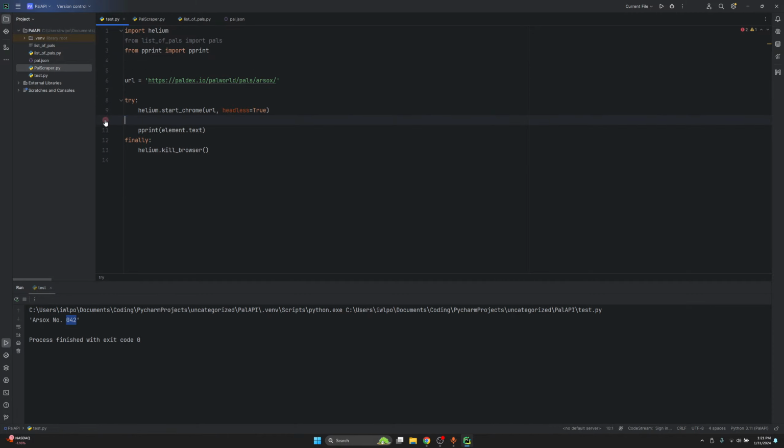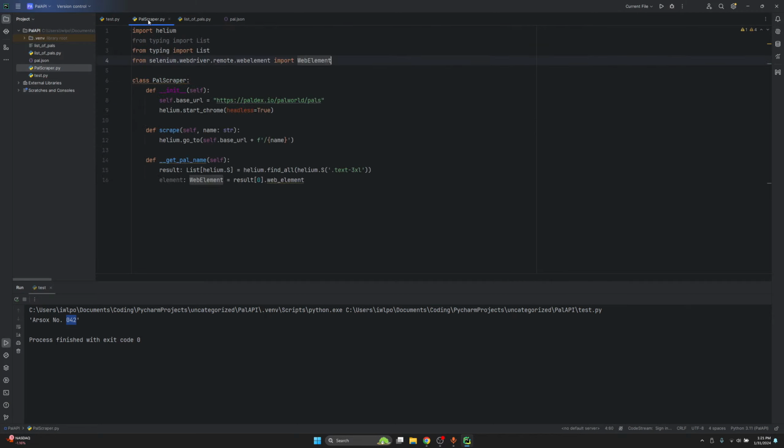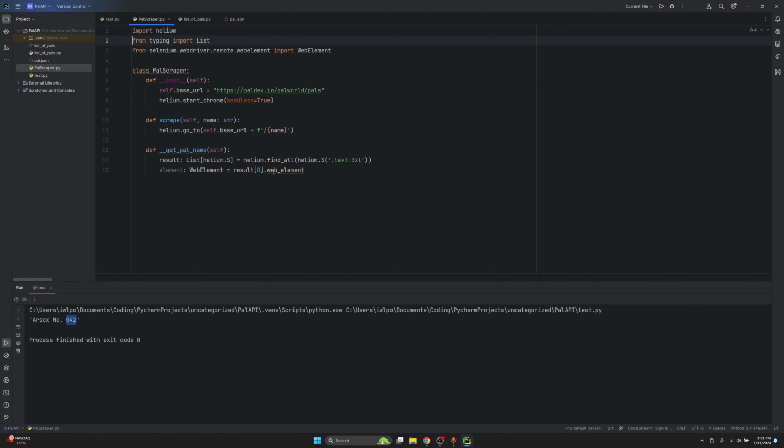Now get rid of this, and probably this too, and probably all of this, actually. There we go. So we have the PAL scraper, and we have this. So to get the PAL name, we will find this text, get the element, and return.